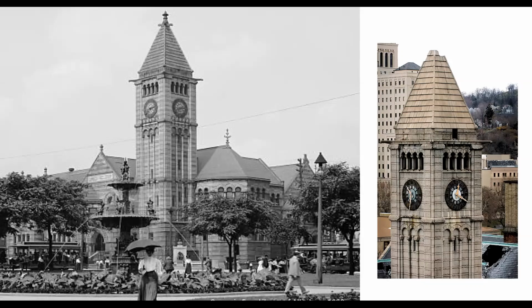But the cost of maintaining this library was huge, even back in the 70s. So the city renovated it, but rather than do a sensitive renovation, they pretty much just covered everything up on the inside. So there were a lot of drop ceilings, a lot of bulkheads, a lot of wallpaper, a lot of awful flooring just over the old flooring. So that's what we had to deal with. They just covered all the interior ornamentation.